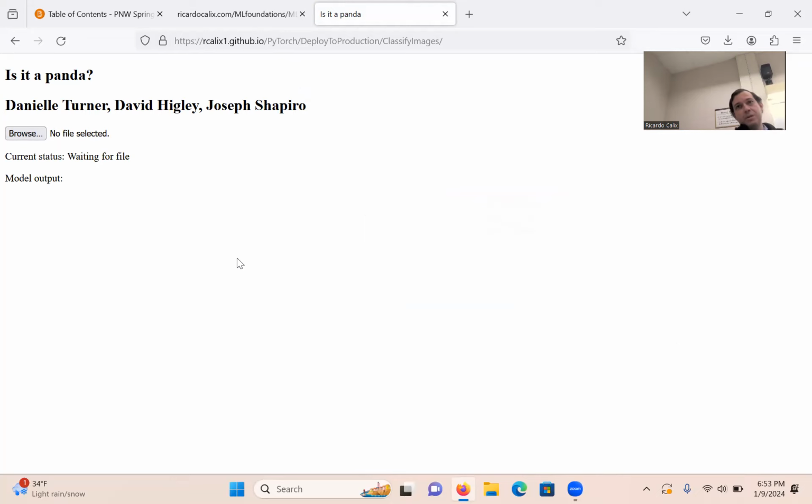All this code is available here, so you guys can use this for your own reference when you develop your project. And you can play with this at home. Unfortunately, I don't have an image for it, but if you have an image right there on your desktop, go ahead and do it.